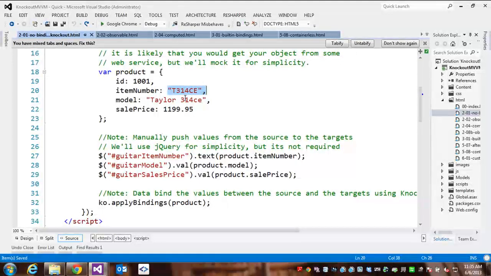You do get data binding without the observable. Let me be very clear. You get data binding, but you don't get full-blown data binding. What I mean by that is, by using this example here, when I change the value for the item number of the model and the sales price in the UI, it's going to update that object, and vice versa. So I'm going to go ahead and load the object once and save it back to the target, but what I'm going to lose is, if there's other things bound to that source object, they're not going to be notified.